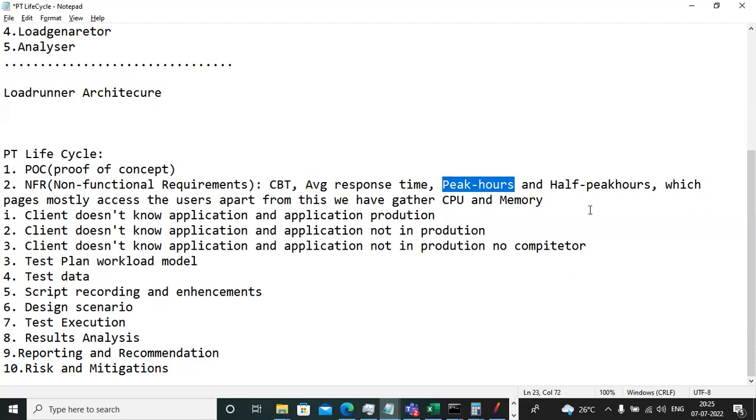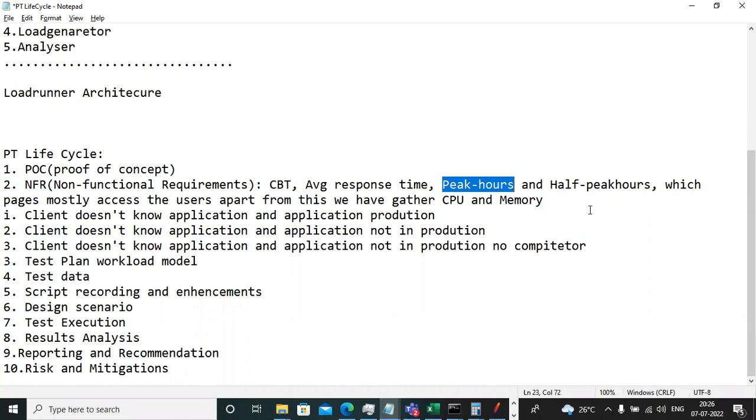So what do peak hours mean? See, for example, the Facebook application. In the morning hours, will the load be more or very less? Morning hours, for example 7 up to 9 or 10 o'clock, will the user load be more or less? Less only, right?